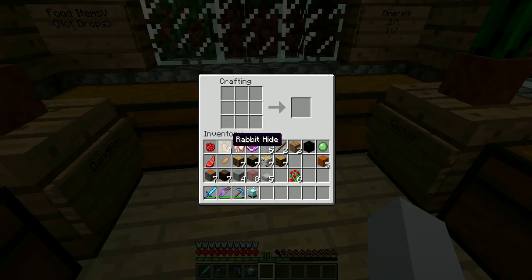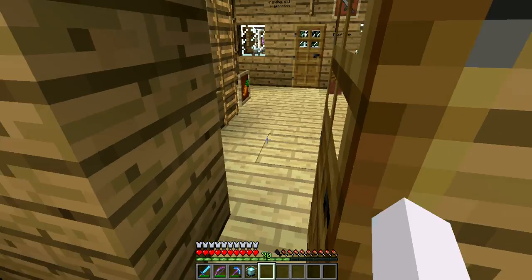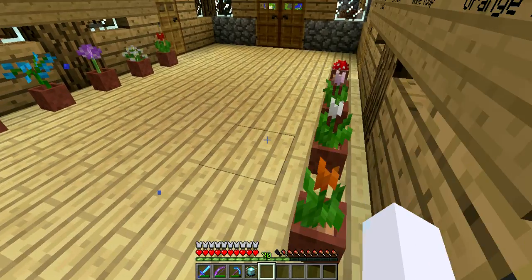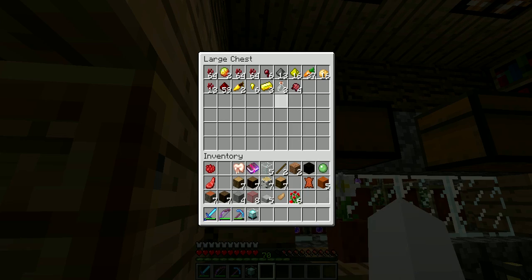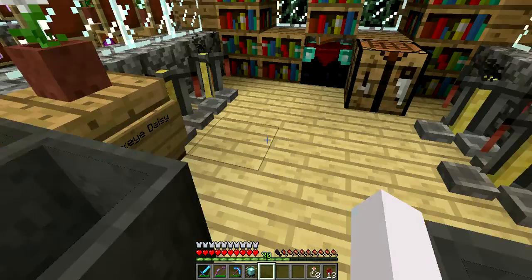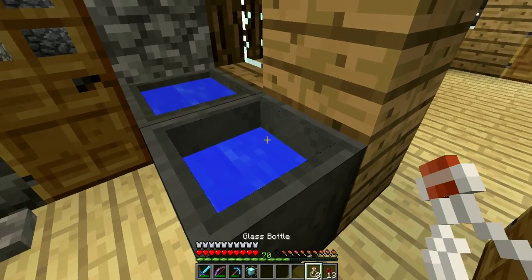So, this rabbit hide, if you put four of them in there, you get leather. I'm just gonna take the leather. Rabbit's foot. Now the rabbit's foot, yeah, again, that's a rare drop. Of course, they had to do that. So sad.